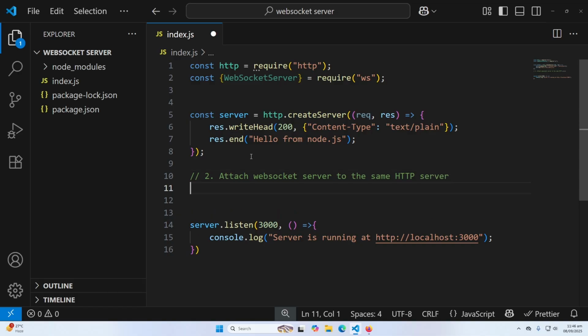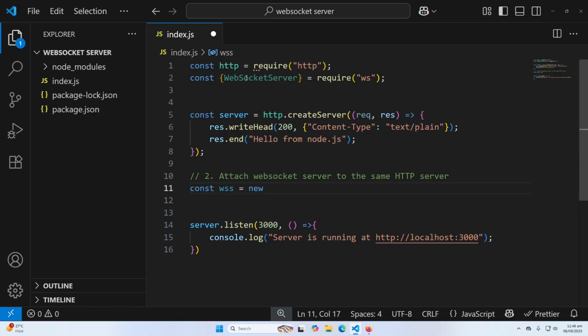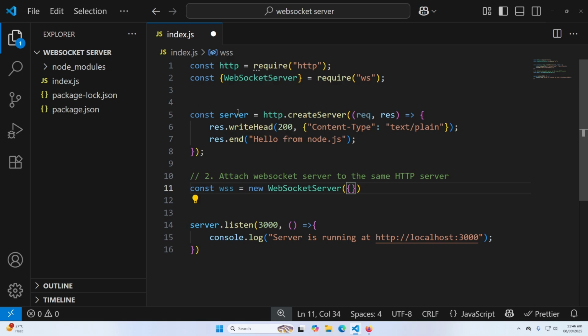First of all, I'm going to create a variable wss is equal to new, and here we use this class that we have imported from ws. I will paste that here, and inside this, as an object, we need to pass this server that we have created, right? And that's it.